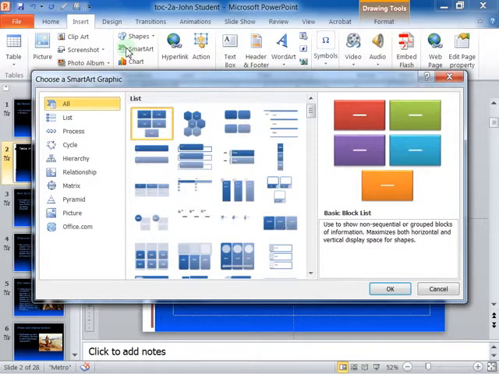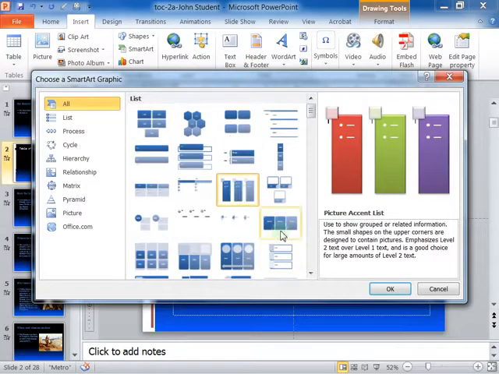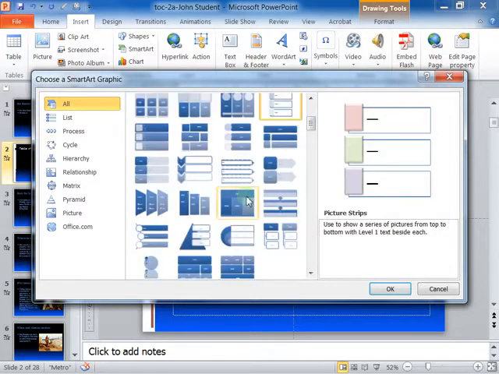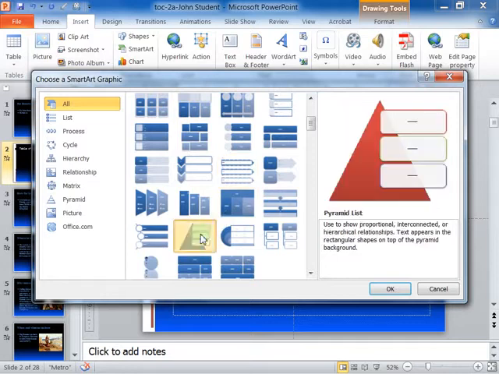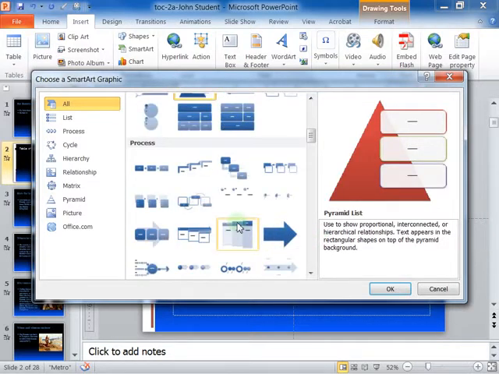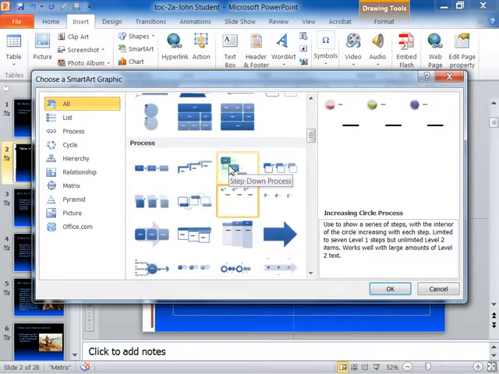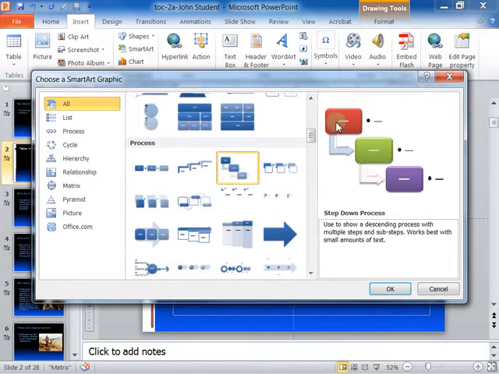Now, if you look at all the different SmartArt things, and you click on them and they give you examples, and this is all of them, and it goes on and on, and some of them are very cool looking, but they're not all going to do what you want them to do. I mean, this one might be kind of cool. It's called a step-down process, but it probably will go straight off the slide and won't work for you.